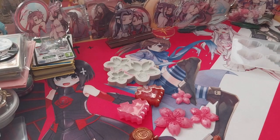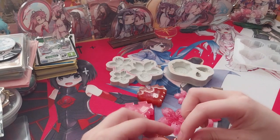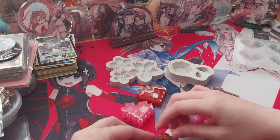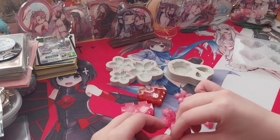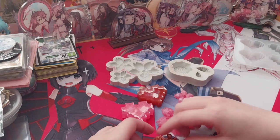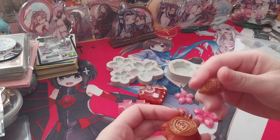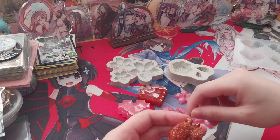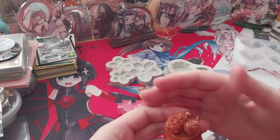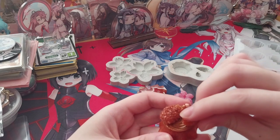So I'll just put a little dollop of UV resin in there and fix it right up. So that could go on there like that or so. If we use this as a base, put some UV resin there and stick them on. Like that, or put the little guy the other way around.